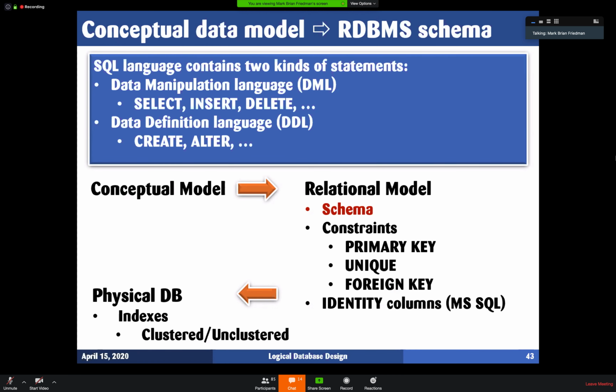Now we're introducing constraints like primary key, unique keys, and foreign keys. So we've talked about them a little bit. There's even a data type that you'll see in MS SQL that's very clever because it's used quite frequently to generate a unique ID field. The kind of field is called an identity.